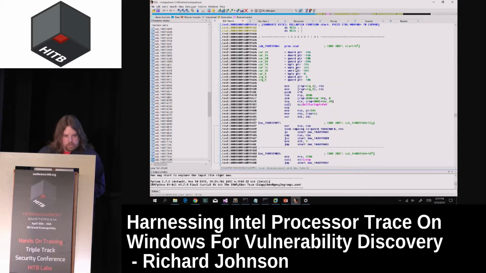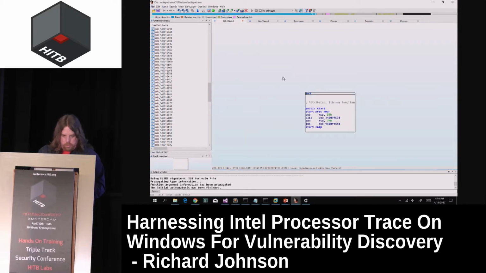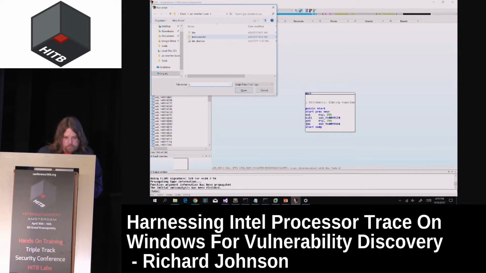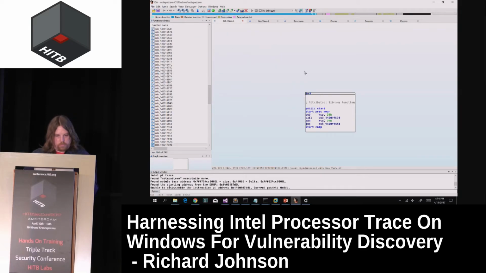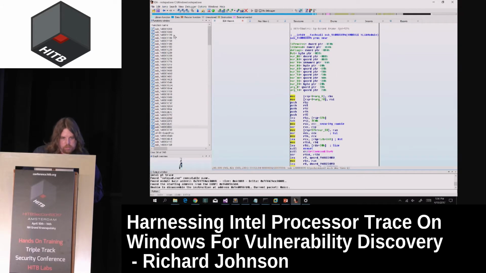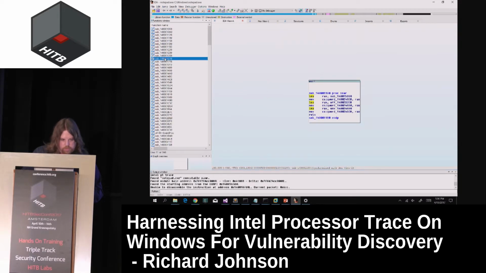All right, so this is Notepad, and we will go ahead and run our IDA plugin here. Probably should have run this against something with symbols, sorry.